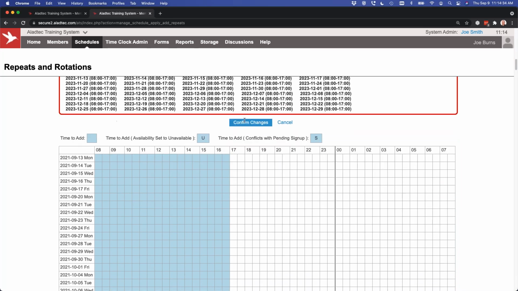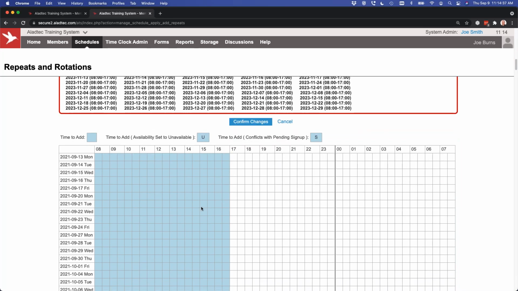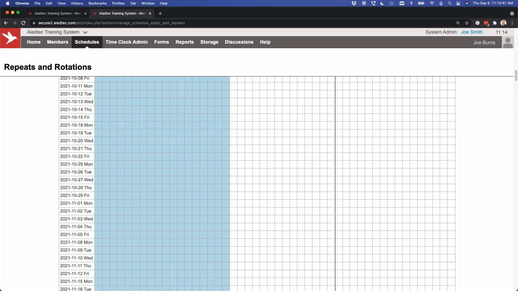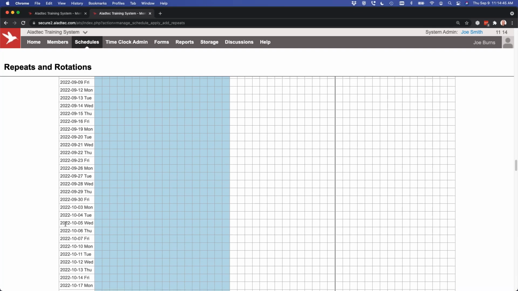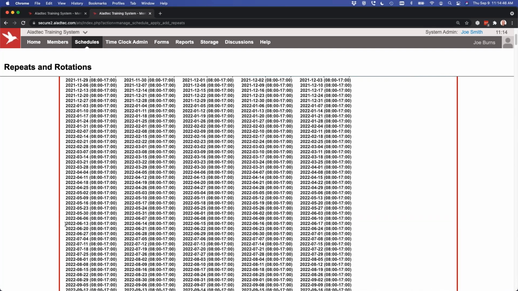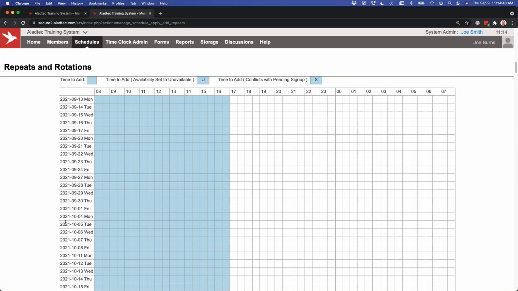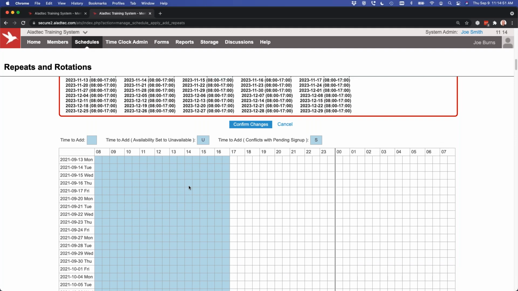Well, what's important if we scroll down here is that we get the opportunity to review each shift along the way of the pattern, all the way through 2023, right? We can keep scrolling. This is every shift that she's being scheduled for. And what we're looking for here is the clear blue sky. That's when you're good to go. If you see everything as a clear blue sky, here's the legend. It will tell you any other details, and there is a confirm changes.